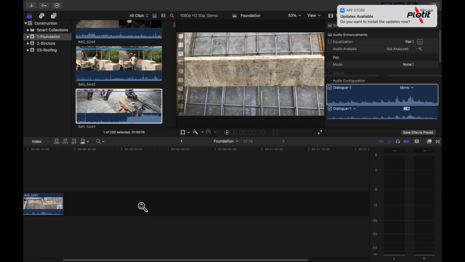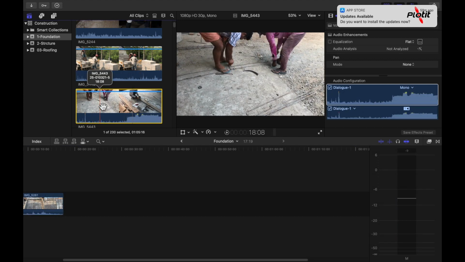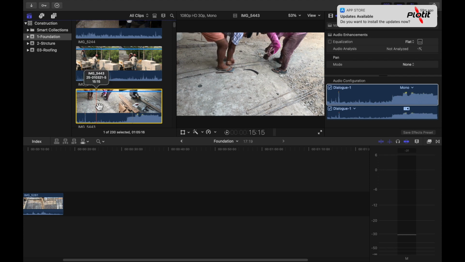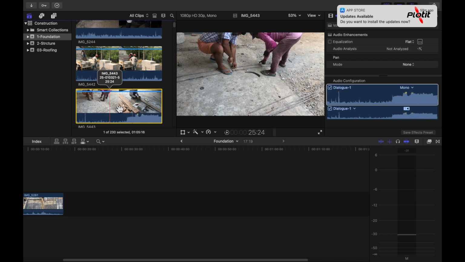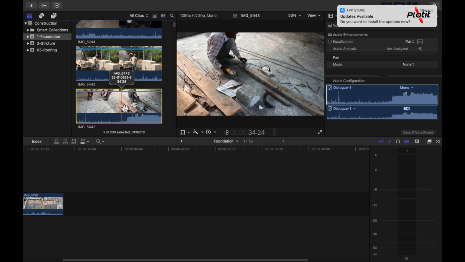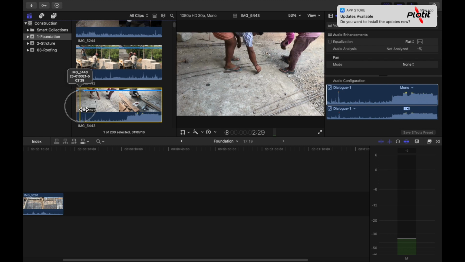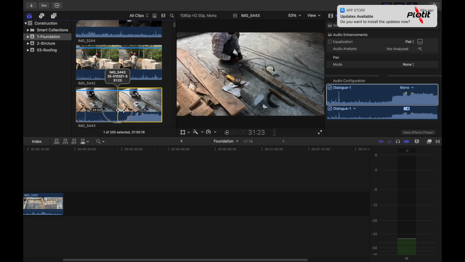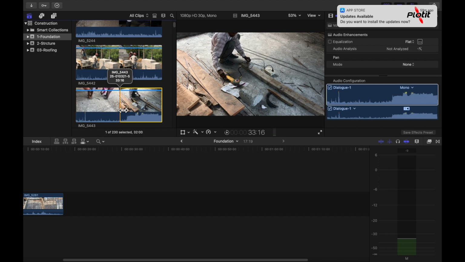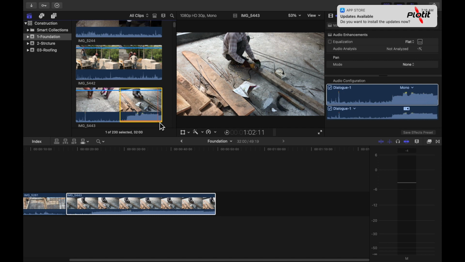Now, the next method is you can select a portion or a range from a clip. Say for example, if I don't want this complete video, or if I only need half of the video, I can do that. What I need to do is push this handle towards the position where I want and then release it. Then drag it to here. So that's a good method, right? You can select half of the video or any portion in the video. This is method number two.